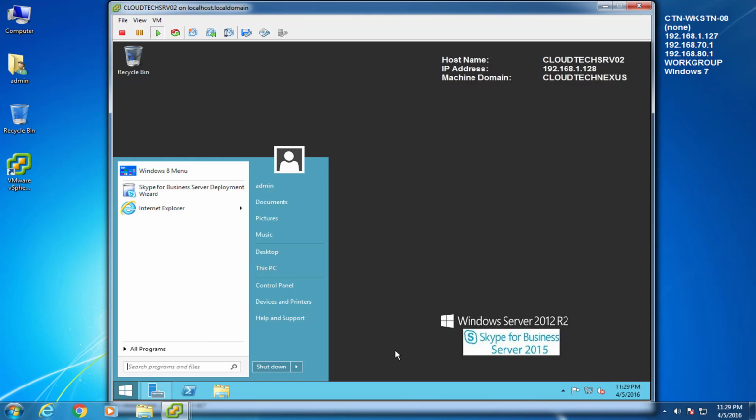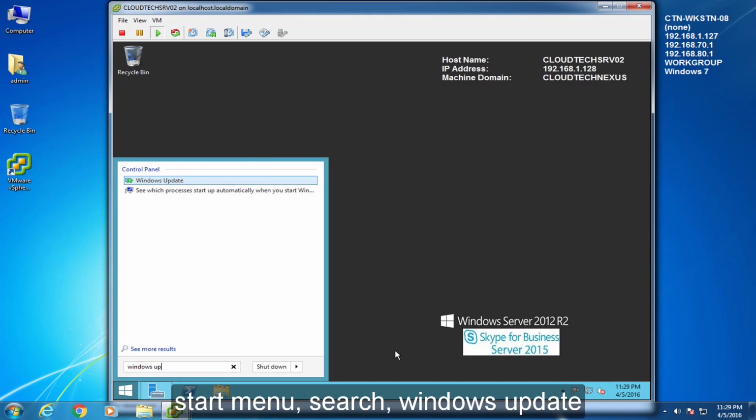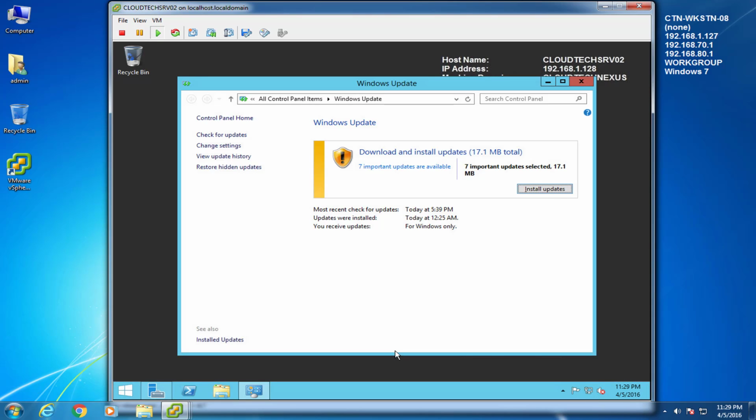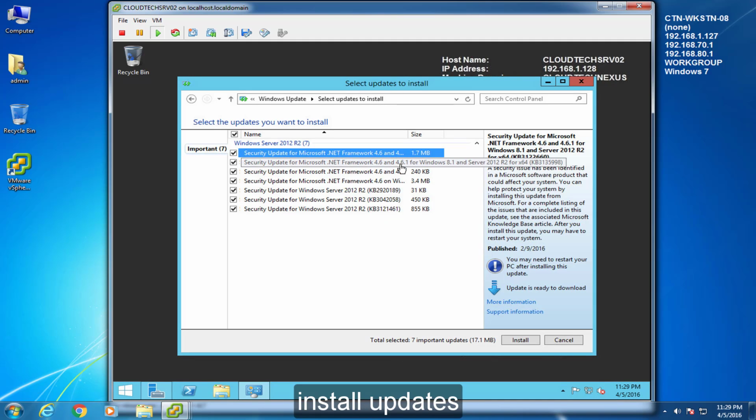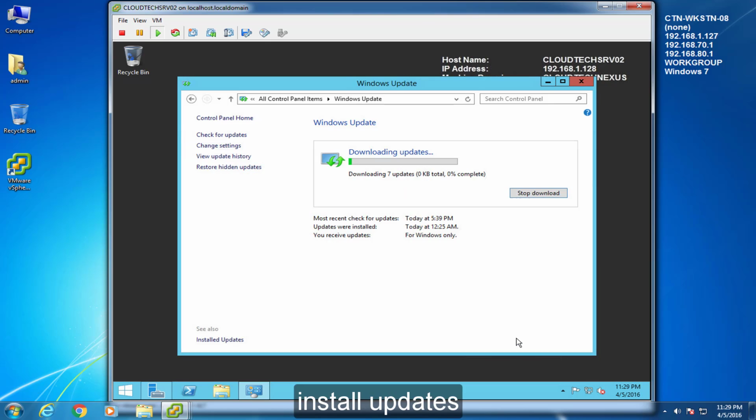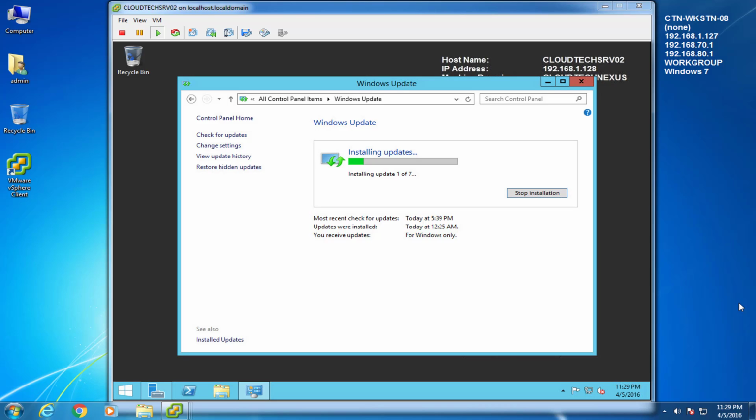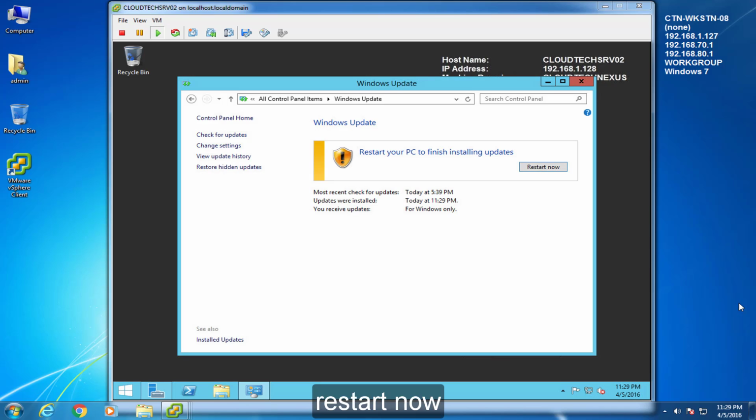Start menu, search, Windows Update. Install updates. Restart now.